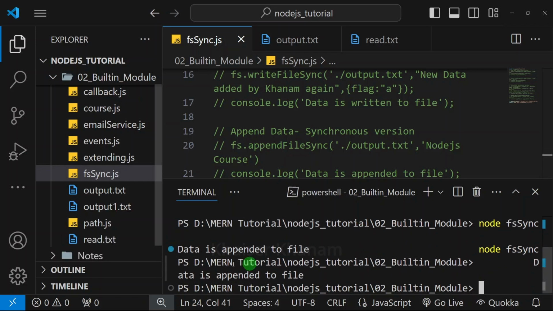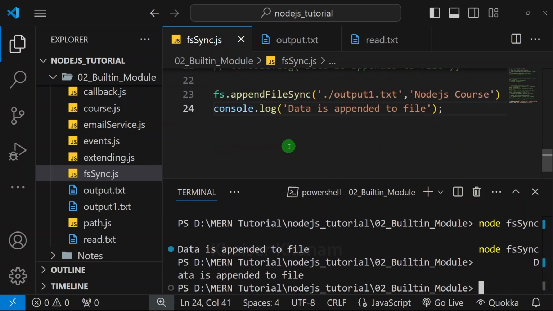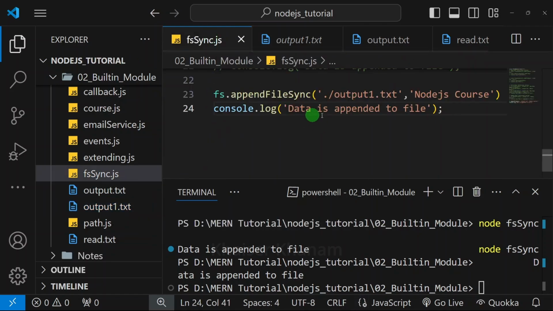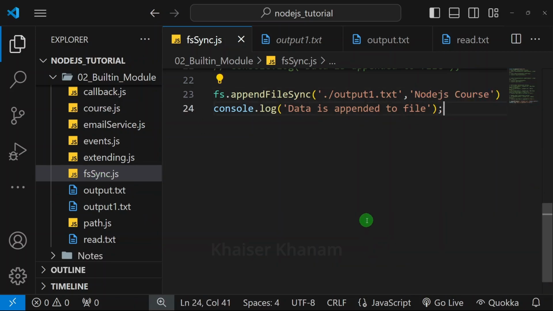As soon as I hit enter, again you can see "data is appended to file". And using this appendFileSync also, we can easily create the file. If the file is not present, it will create the file and add the content. If the file is present, then it will simply append the data to the file.